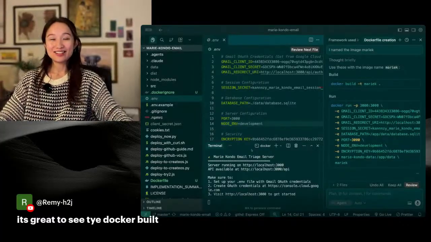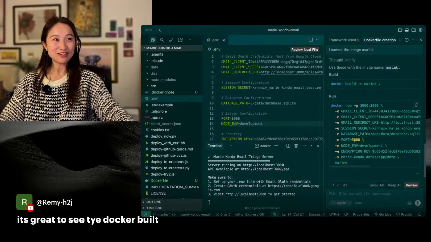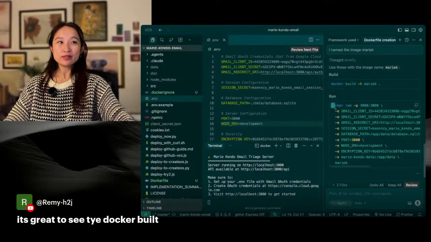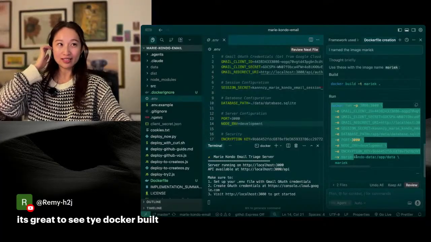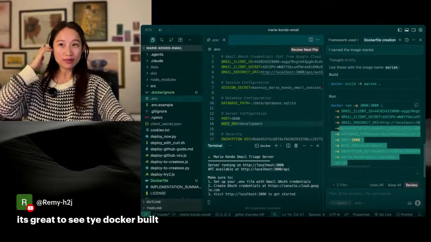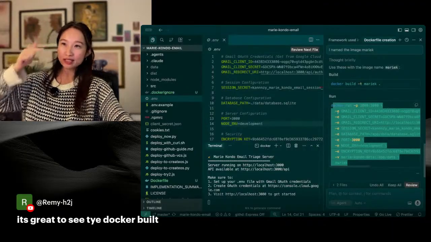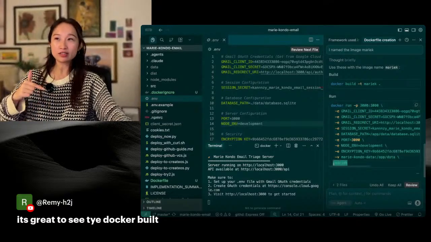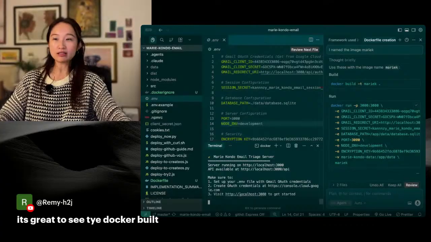All right, so here's what happened while you guys were hanging around. I asked AI to generate the correct Docker image with the Docker run command. It's going to be super annoying for me to type this whole thing out, so I was just like, here's my environment file, can you generate the command for me? This is what the command looks like: docker run -p 3000, and then you pass in literally every single environment variable, boom, boom, boom, all the way down, and then you run your container. This is what we built earlier, Marie K. So I just copied this whole thing, ran it in here, and now it's running.